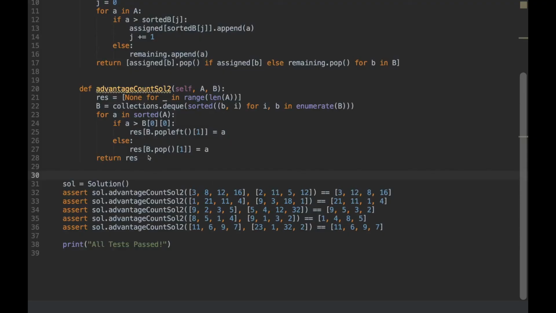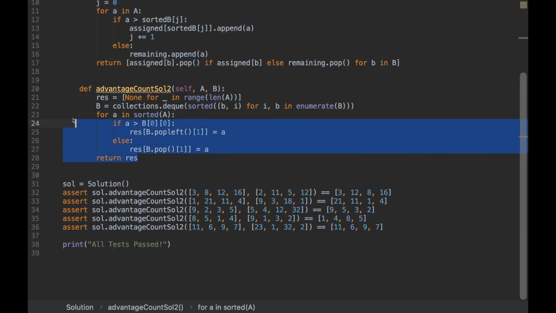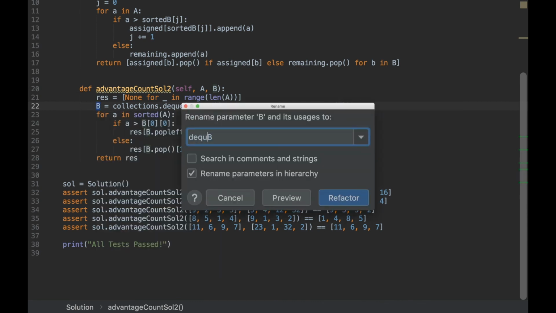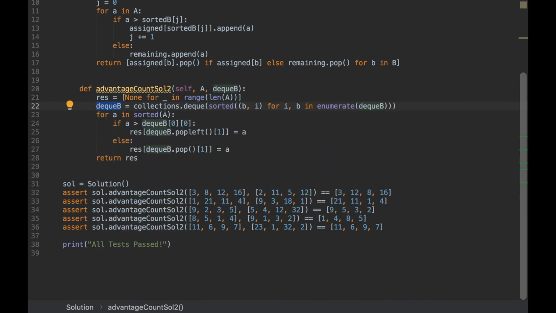Okay, so here is a solution, the same solution as we saw in the overview. We just initialize the result array. Let's rename this to the same thing we saw in the overview, a dqb that contains B sorted. And then we go through A in sorted order. If the smallest element of A so far is bigger than the smallest of B, we use it.